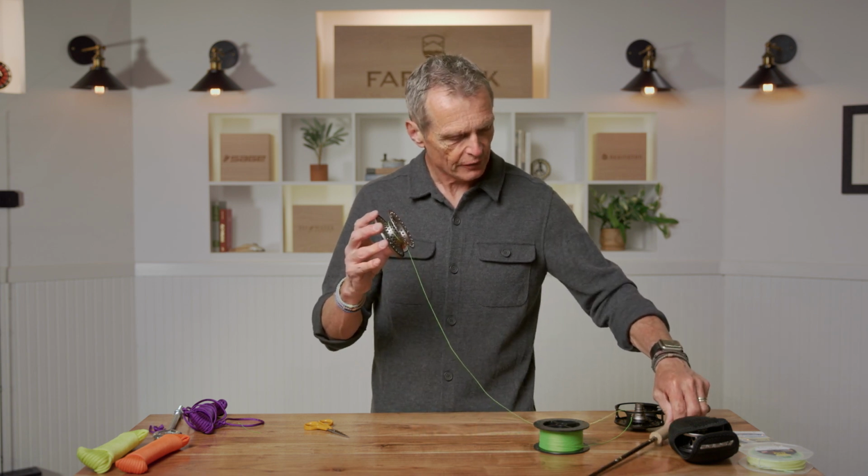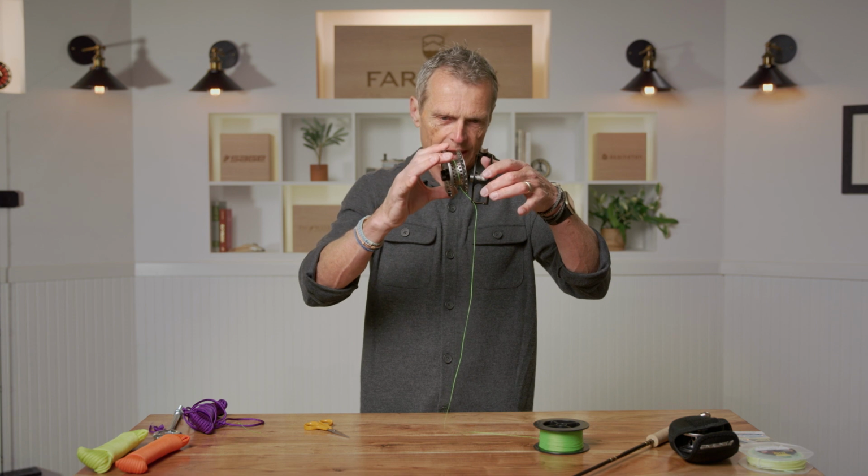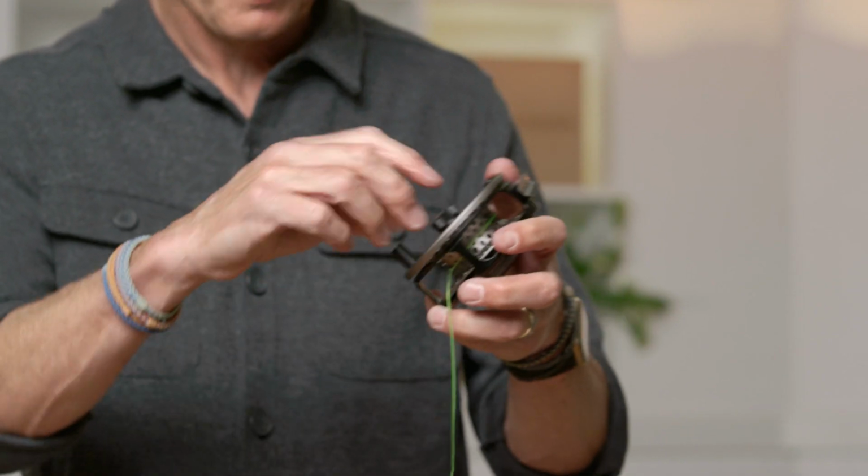Now, you can see the value of having threaded it through first, because when you put the two together, what's going to happen is the line is all set. So if you put that knot on before you thread it through here, you're going to do this and you go, oh shoot, what can I do now? Because it's not threaded through the winding part. So that's a real important tip.